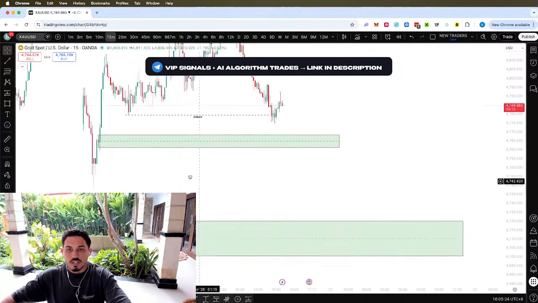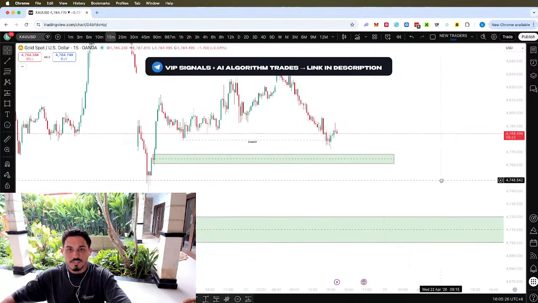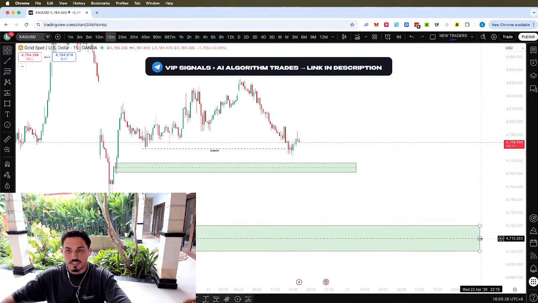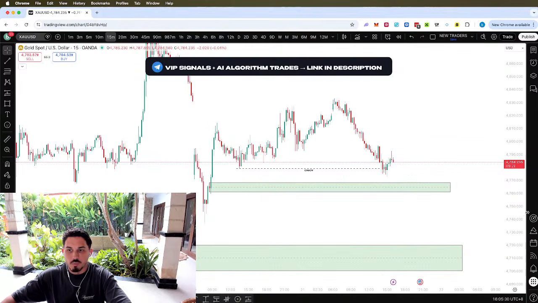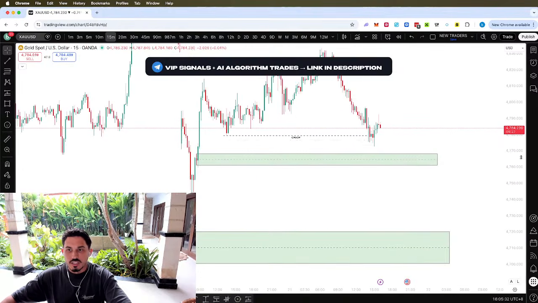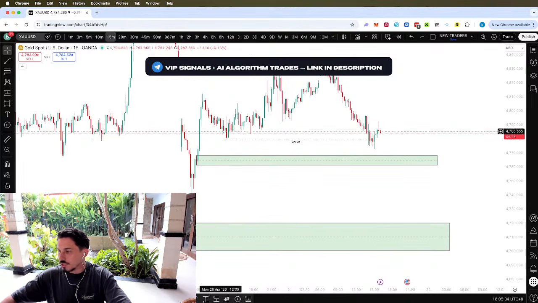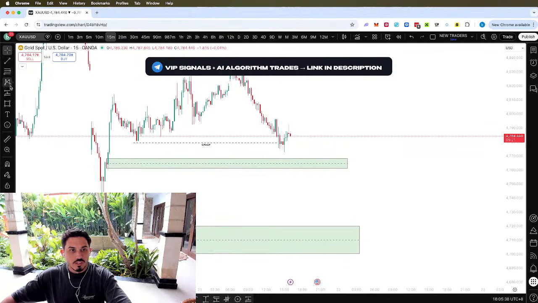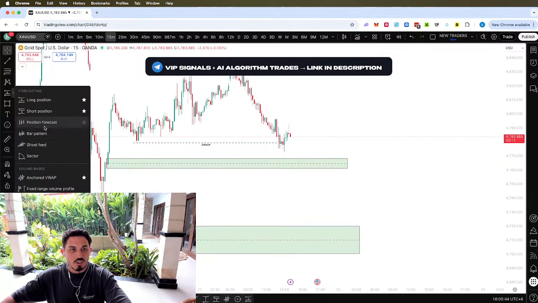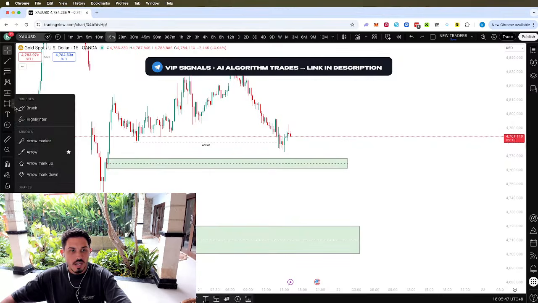It's also another demand zone on the 15-minute time frame. But the problem with this is what I need to see and wait for is whether price is going to do something like this, if this is going to be a valid demand zone. Now, I'm more confident that price is going to come down here, especially if we see a strong rejection to the downside. So these are the two scenarios I'm waiting for to wait for a buy.